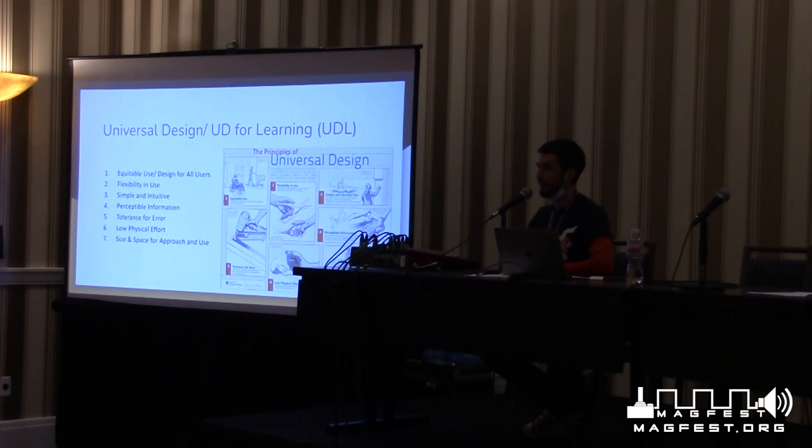The next phase of this goes into universal design, or as I use it in my day-to-day, UDL for learning. This is kind of the next step of accessibility practices, in that while accessibility might be, let's put ramps and automatic doors onto a building once it's nearing construction, universal design tries to flip that topic and say, okay, how could we make this thing, this object, if you're from Philadelphia, this jawn, accessible as much as we can from the get-go? This is divided into this sheet that comes from the Research Institute down in North Carolina into multiple components, talking about equitability in their use, flexibility in their use, simple, intuitive, low physical effort.